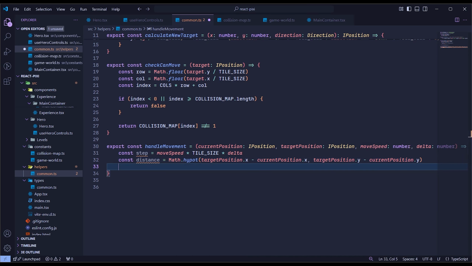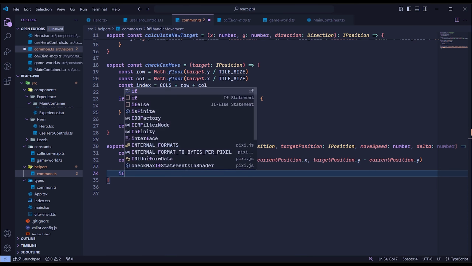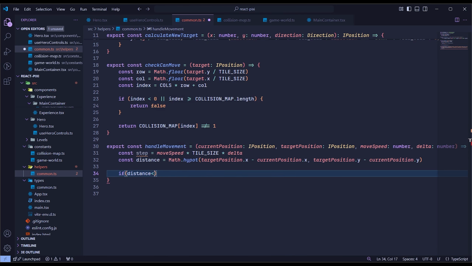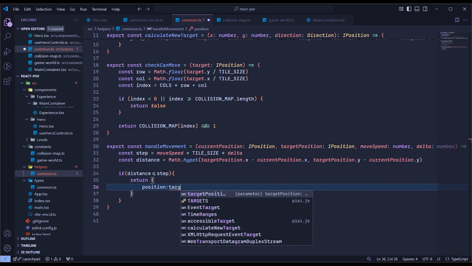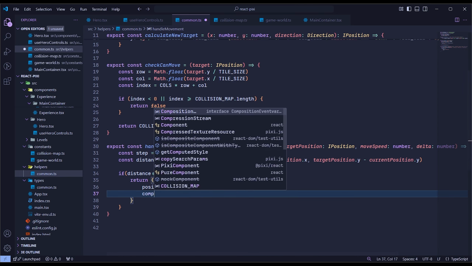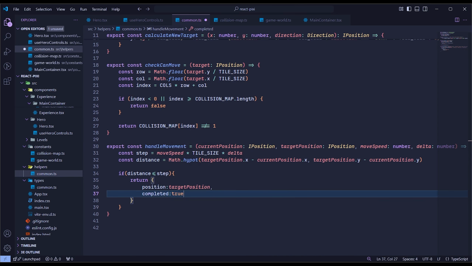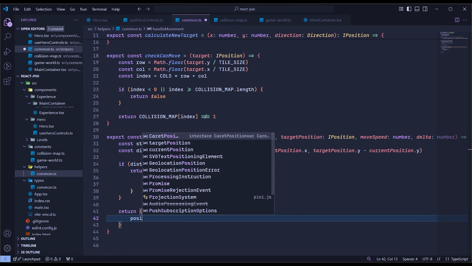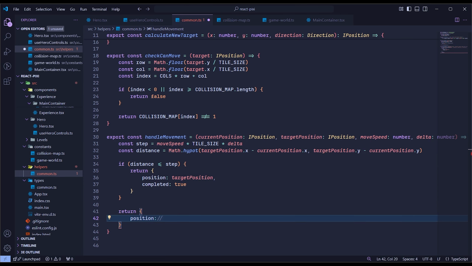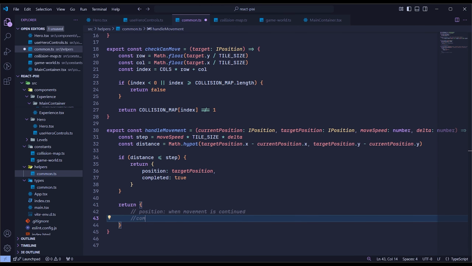So we're using the math hypotenuse to calculate the distance. Just basic math here, nothing special. Now, when the distance is less than or equal to step, we consider it done. So we set completed to true and return the position. In the other case, we basically continue the movement, and completed should be false.